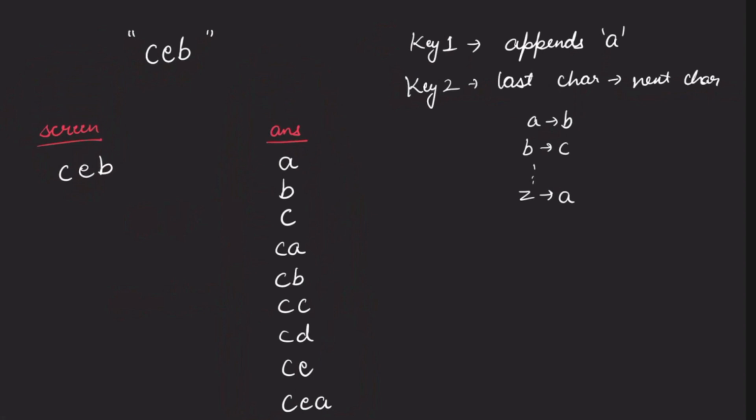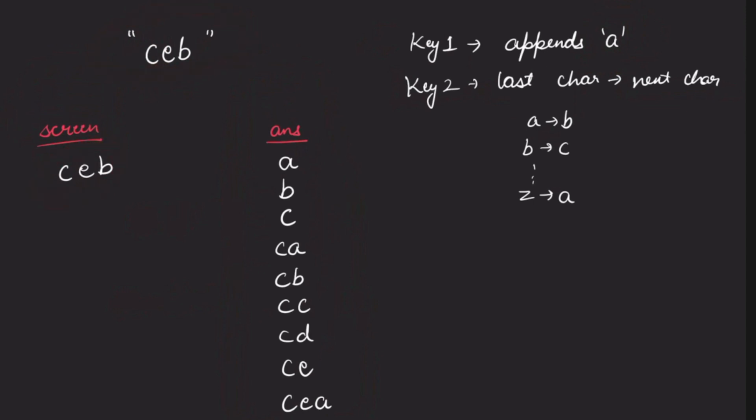If you see what we did, we started with the first character, we appended A, and we kept on changing this A until we got this particular character. Then for the next character, again we inserted A and kept on changing it to this particular character. Then we took the next character, and so on, for all the characters in our string. And at the end, we will be able to get the target string on the screen, right?